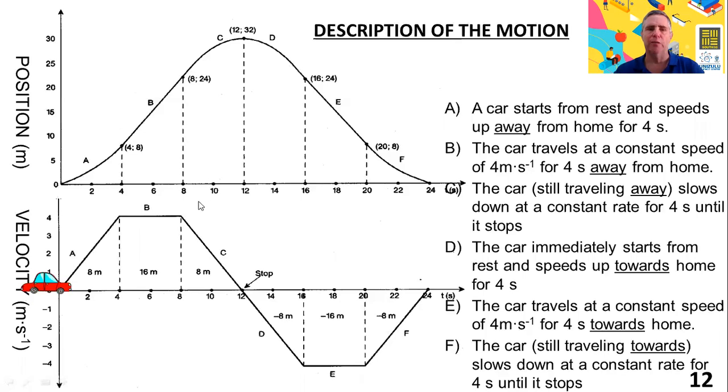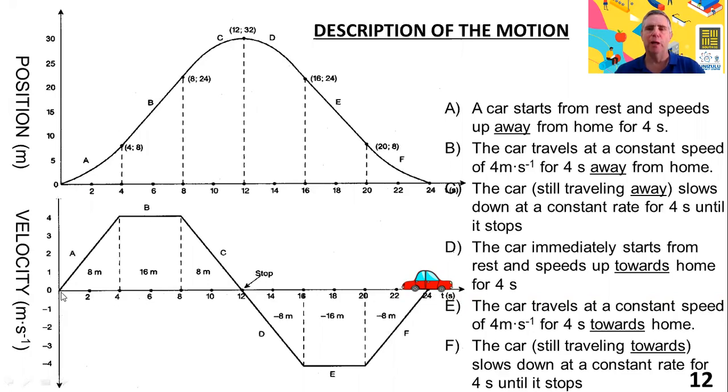Now, once again, let's look at position and velocity graphs. May I please remind you that this graph does not represent a car which drives uphill A, down into the dip, and up another hill. Please, there are no hills, there are no valleys. The car is going to the right, turning around and coming back to the left in a straight line. It is one-dimensional movement. So basically what we're seeing here is a car that starts from home.